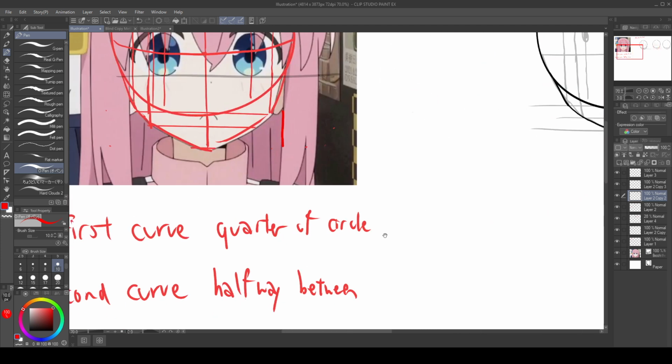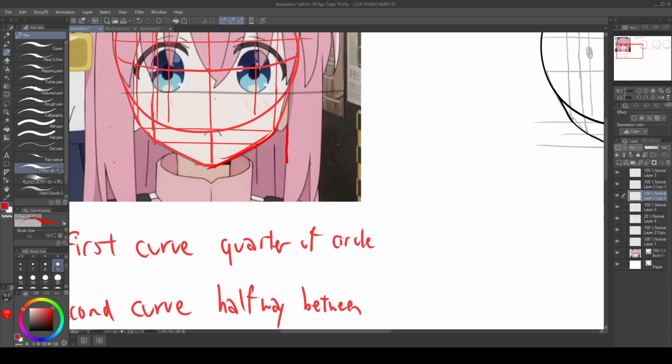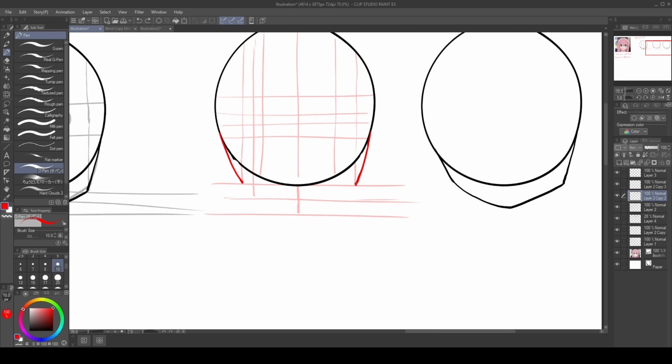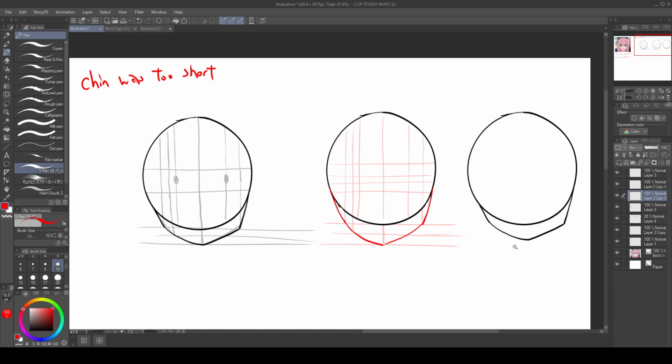Is that a straight line? It's a bit of a curve. Alright, we'll take that. Alright, I think this one actually looks better.